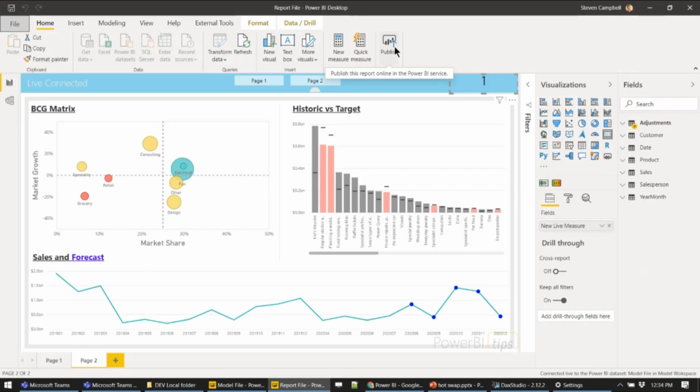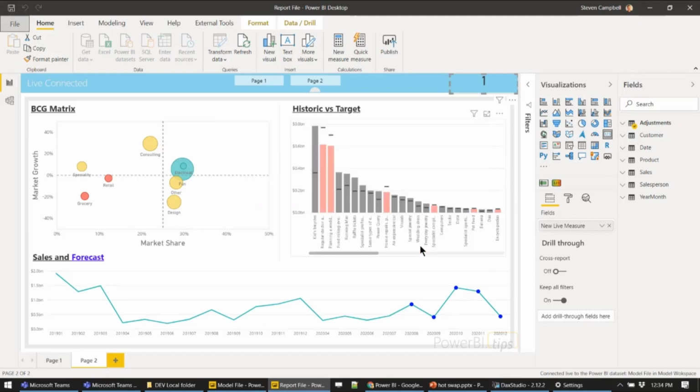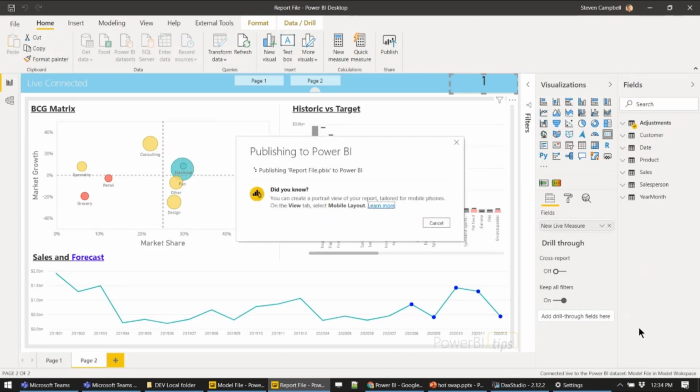Yeah. And when we say not supported by Microsoft, what we mean is, I don't work for Microsoft. I developed this by myself. Therefore, if anything goes wrong, Microsoft won't help you because it's not their product. It's mine. This is an open source tool. Use at your own risk. But always just make a copy first, and you'll be fine. So I'm going to publish this back to my report workspace. Now this is reconnected back in the cloud, like we had originally.